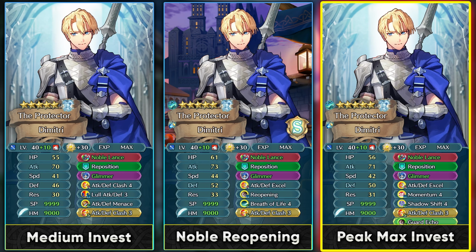Ring, so Shadow Shift has really good synergy with that, and it also gives him the healing and the extra stats, so it also helps him in the combat.